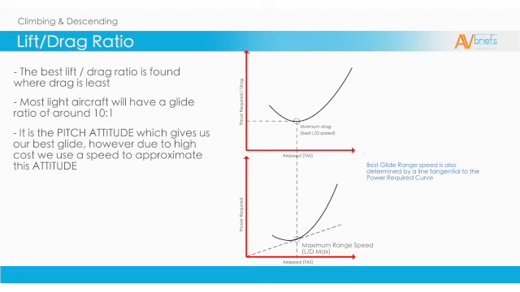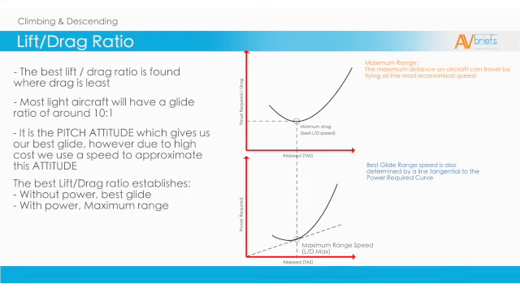Because it is the speed where lift is greatest in relation to the amount of drag, it will give you the furthest distance when gliding, and it will give you the best speed for minimum drag. That speed is used to get the maximum range out of the airplane. Because it will take you the longest distance on the fuel available.